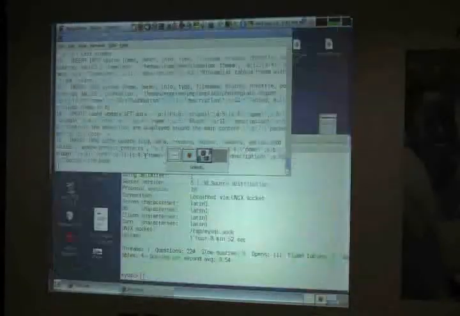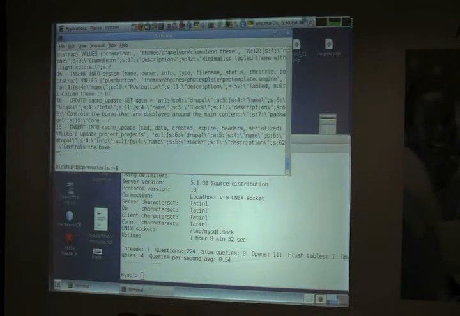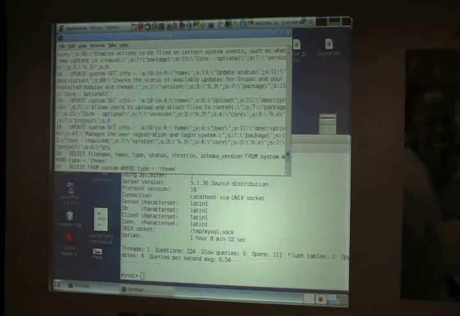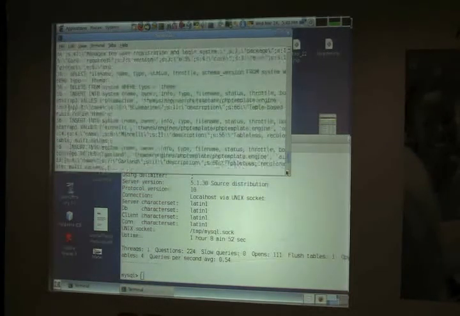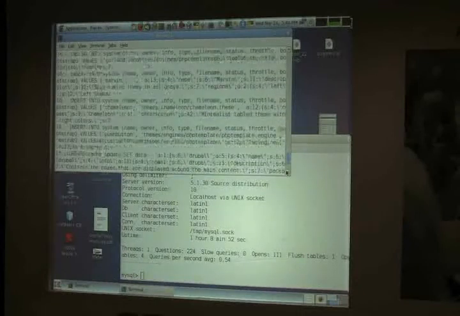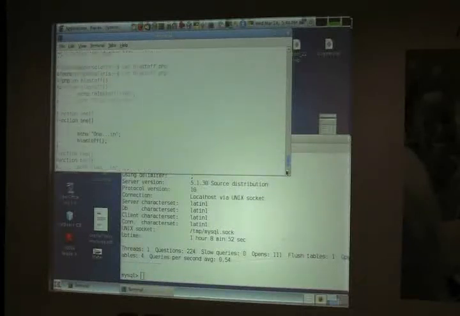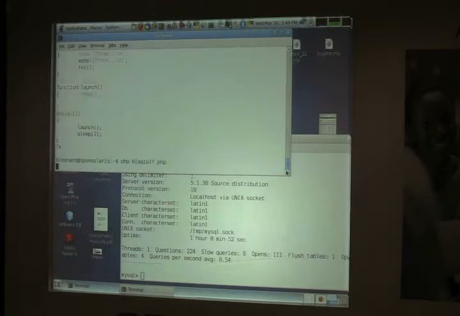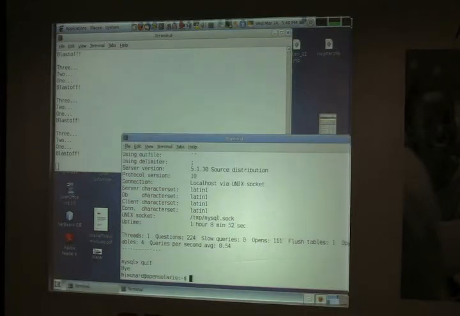Okay, so let's look at the PID provider. I have a little PHP program called Blastoff that all it does is call just a couple functions. Like function 1 calls function 2, calls function 3, calls Blastoff, and then it repeats itself. Nothing too crazy. So I'm going to go ahead and run this. Okay. Now we can quit out of this.